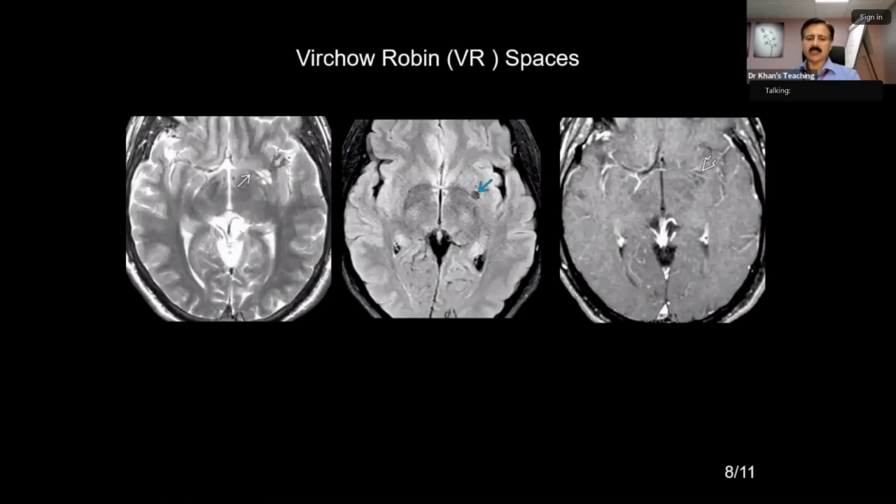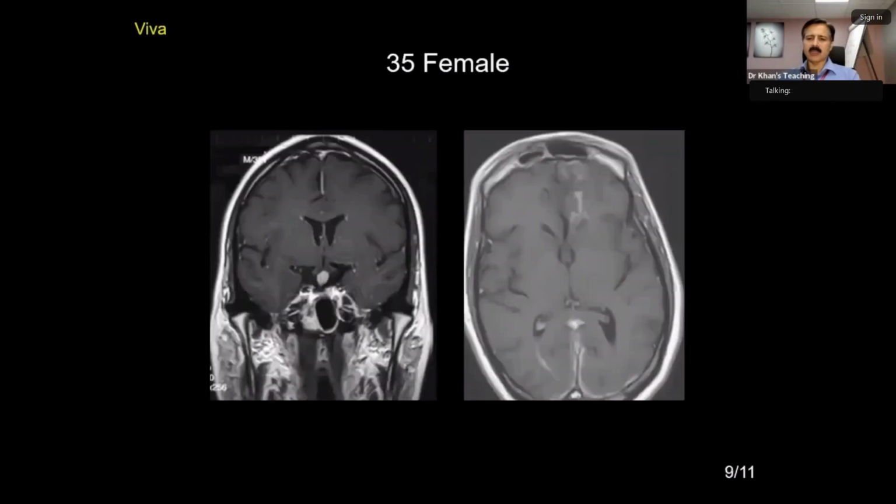Now, why are Virchow-Robin spaces important for us? Because some of the inflammation or infections go into the parenchyma through them. And when they go into the parenchyma, they will appear as if they are parenchymal. Of course, they are now parenchymal, but the pattern is actually evidence of how they proceeded into the parenchyma.